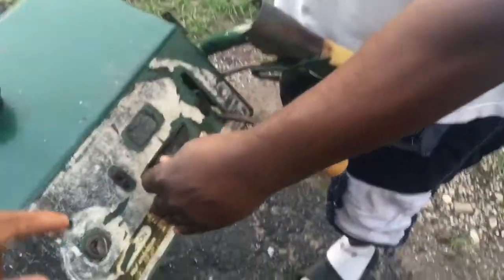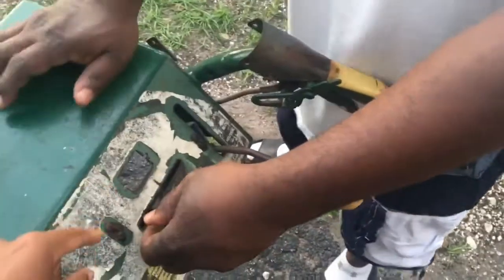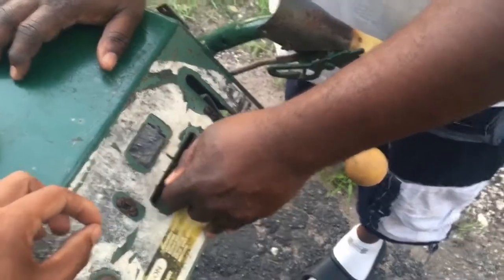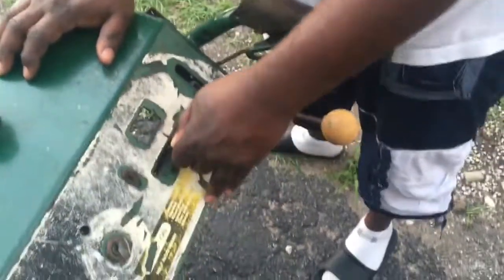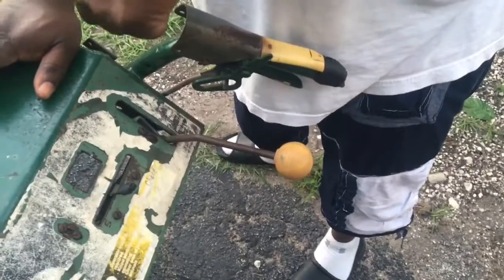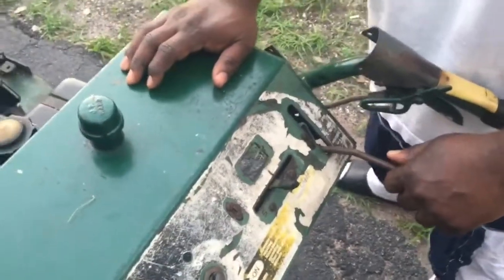Remember, when you want it to move, when you want it to cut, what setting do you put this on? What setting? Yeah, you leave it right here. When you want to cut, you can bring it up right here. You know, like if it's real thick grass, that's where you put it. When you put the thick grass, it's going to make it move quick. Okay. You see what I'm saying now? Yeah.